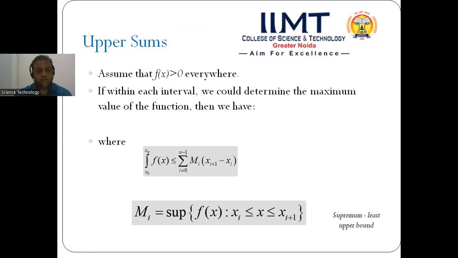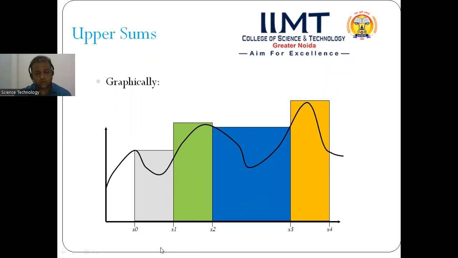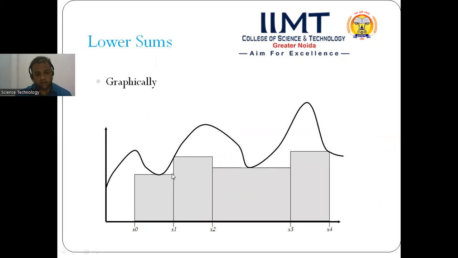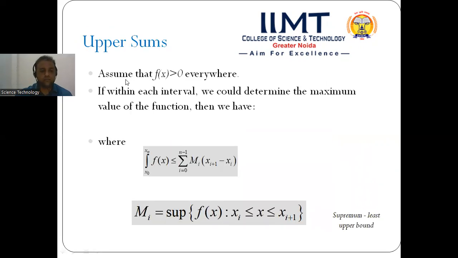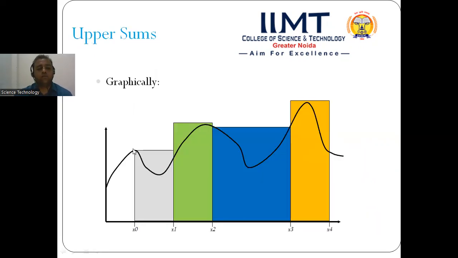So let me show a picture of what the use of upper sums is. Suppose we wanted to approximate more precisely an area under the curve. We take rectangles which will mostly cover the whole region. There will be two types of rectangles: first, those that lie outside the curve, and second, those inside the curve. So there will be two scenarios in this situation, and we will do two types of integration.